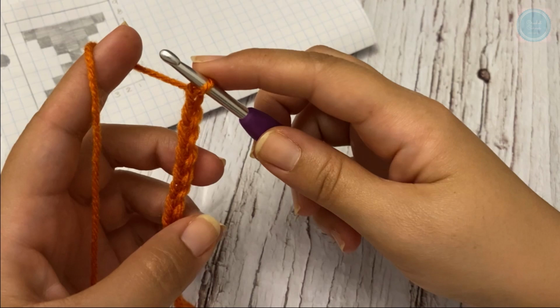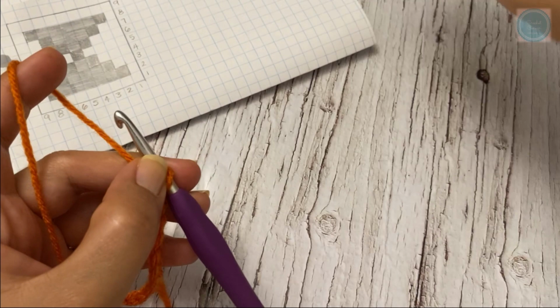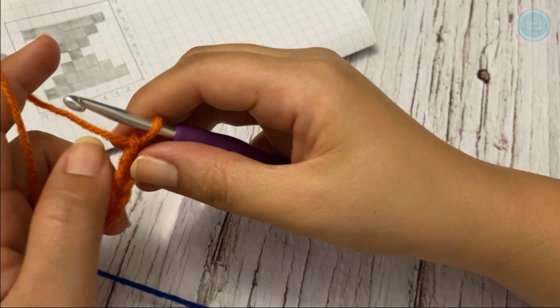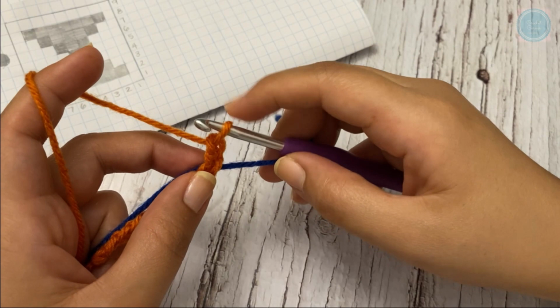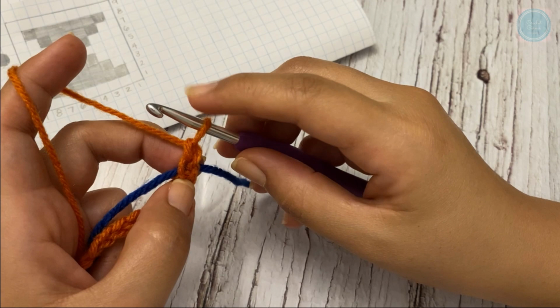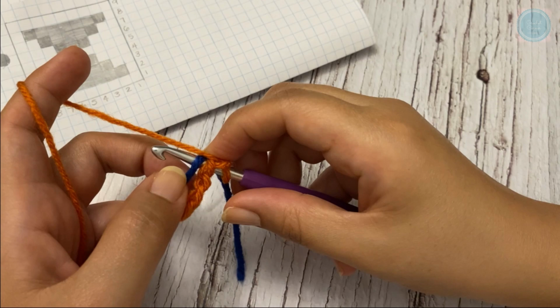Okay, now to start my first row, I need to chain 1. That's my turning chain. So now I have 10. And I'm gonna grab my other yarn right there. And although my first row is a solid orange color, I'll carry my other yarn with me just to have the same density in each row. So I'm gonna skip the first chain. This is the turning chain that I've just done, and I'm gonna start working into the next chain. So I'll go into that chain, making sure that my other carried yarn is above the hook, and I'm gonna pull a loop. I'll do a yarn over and pull a loop.